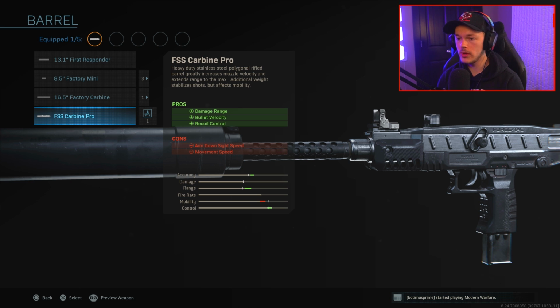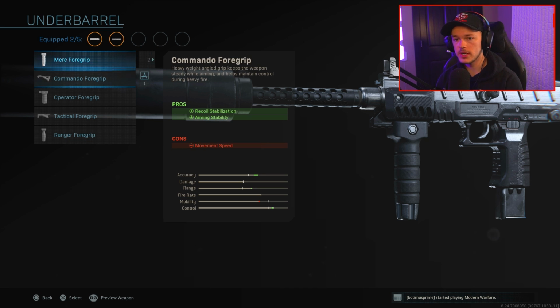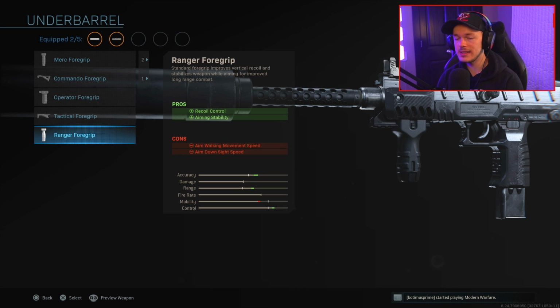Obviously you're going to lose some mobility, but your damage range, bullet velocity, and recoil control is going to be at an all-time high, and that's ultimately what we want out of this UZI class setup. Next up, we have to take a look at the underbarrel attachment, because we're going to be running an underbarrel no matter what. So we have the Merc foregrip, the commando, operator, tactical, and then the ranger.